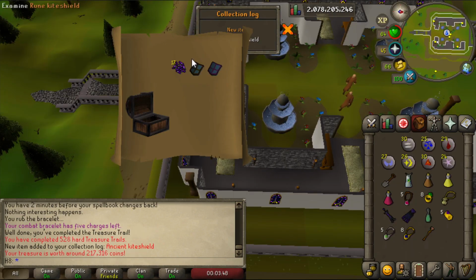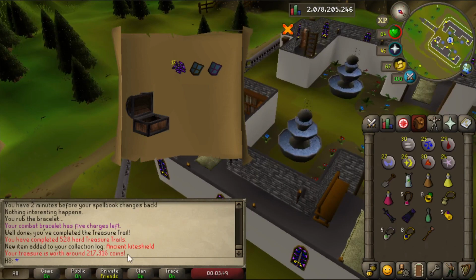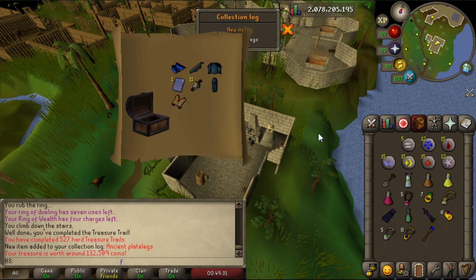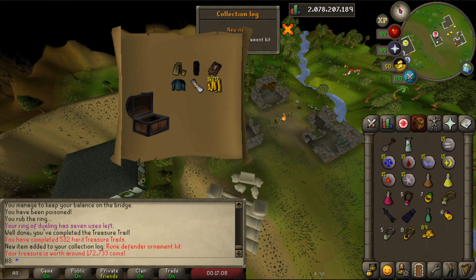Interesting clue score reward. Another log slot, though. And sick value, 217k. These sets are ridiculous. Oh shit, Ancient Plate Legs. Actually, 2 uniques and a master clue in this clue. But the Ancient Plate Legs are a new item. Sick. Oh nice, a Rune Defender Ornament Kit.